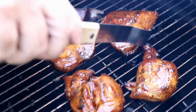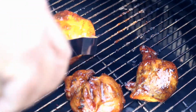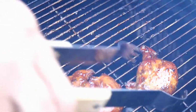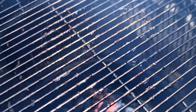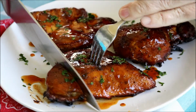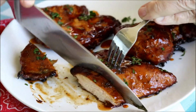It's been another 7 minutes. I'm sure these guys are done. We're going to get them off here. So total cook time for this chicken, let's see, was 37 and 7, 44 minutes. We're going to give it a try. Color on it looks awesome. Cuts really easy.